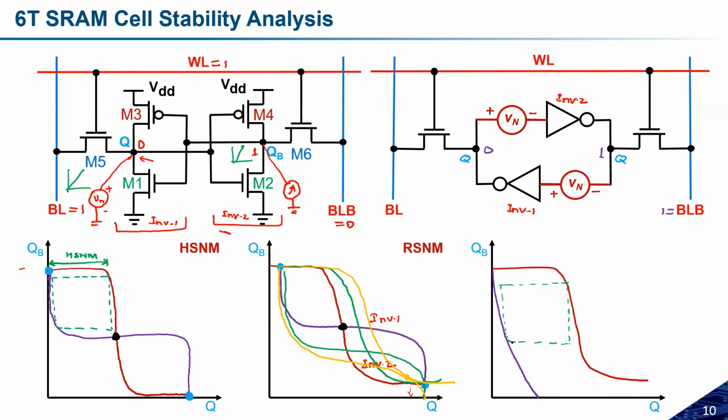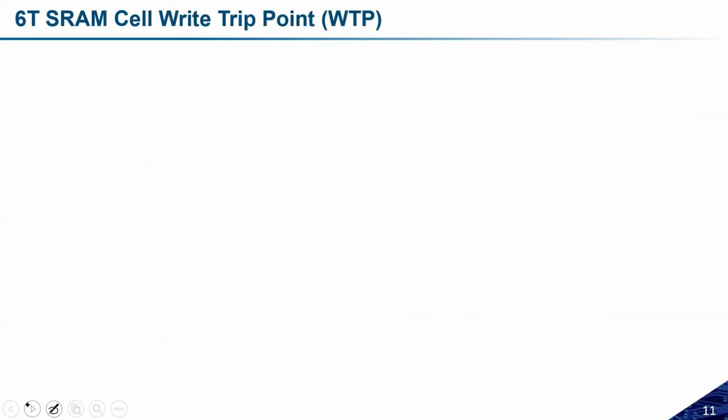So these are things that you should know. This is all about the noise stability calculation during all the operations. This is what we call the write static noise margin. Another parameter is the write trip point. In the previous graph we can see that calculating the write noise margin is not that easy, because we have a single stable point, so we need to check it properly and a proper simulation setup is needed.